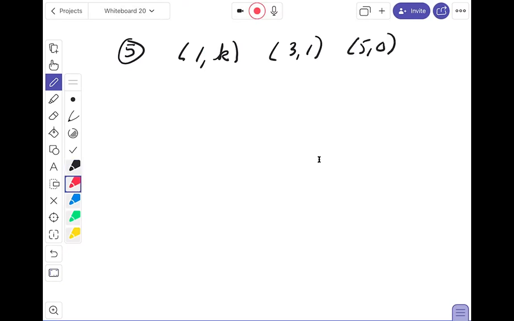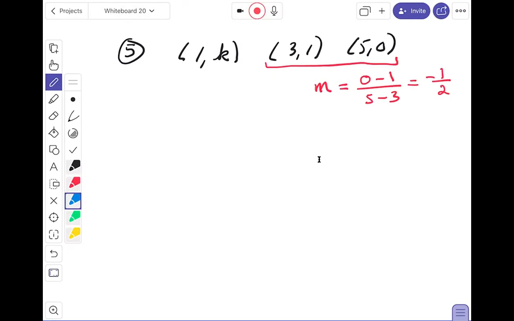So what I'm going to do is take these 2 points here and compute the slope for those 2 points. Let me write that down for you. So what's the slope for those 2 points? Well, change in y, 0 minus 1, and 5 minus 3. What would that give you? Minus 1 over 2. So I know the slope is minus 1/2.